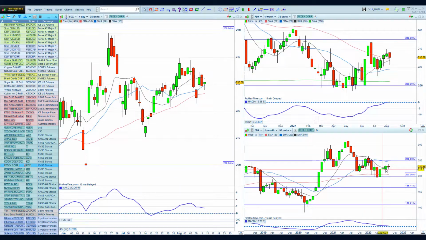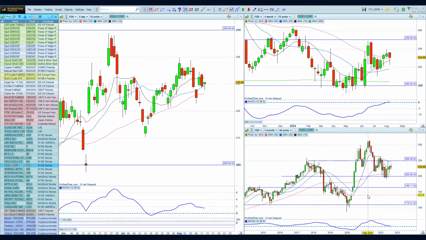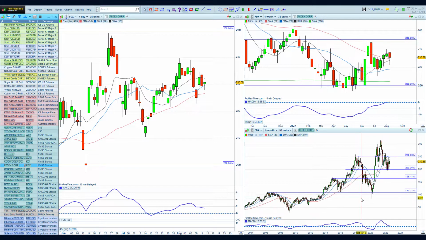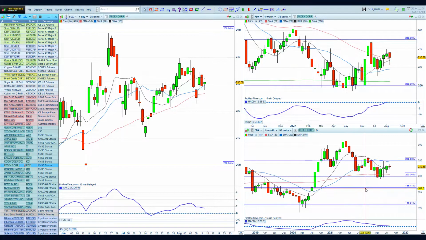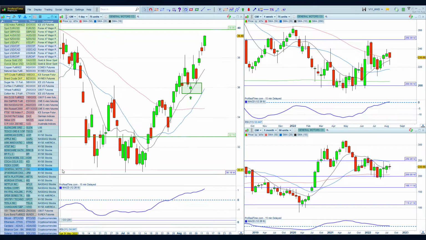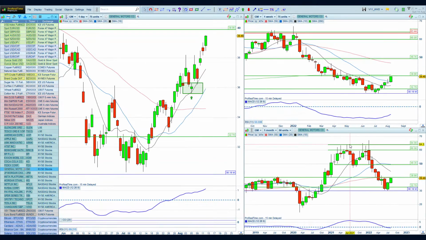FedEx, which is just, you know, I'm a little bit disappointed. I'm expecting this to continue up. I really am. And it's in a bit of a mess right now. Let's just see what its trajectory has been like for the last few years. This should be doing better than it is. What I can say, though, is this high is very close to this high. I do expect this at some point to start to push up a little bit higher, potentially break these highs. In other words, I'm leaning towards more bullish rather than less bullish. Let's see how it goes. But it's also not super strong and healthy.